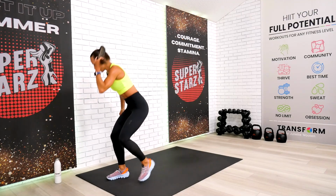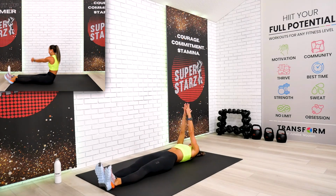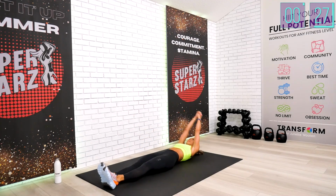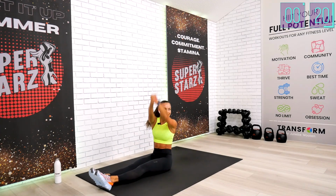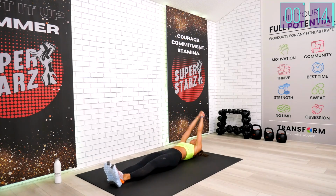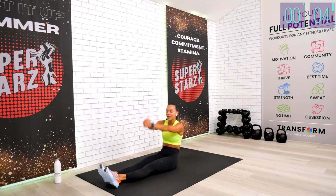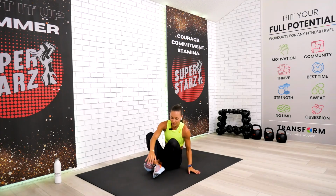Come on down on the floor. This is your final interval for this circuit. Roll up with a slam Russian twist, straight arms. 3, 2, 1. Begin. This is it. Give me a good quality rotation on the side. When you go down, release, guys, with control. This is it. Oh my goodness. Push it through. We have at least one more. This is your 30 seconds break.